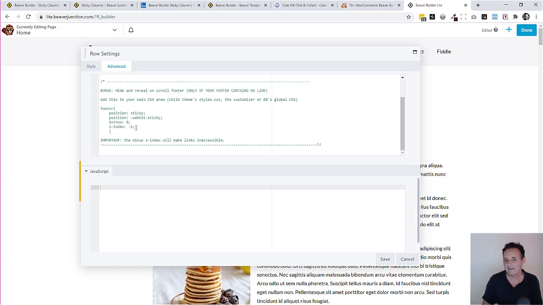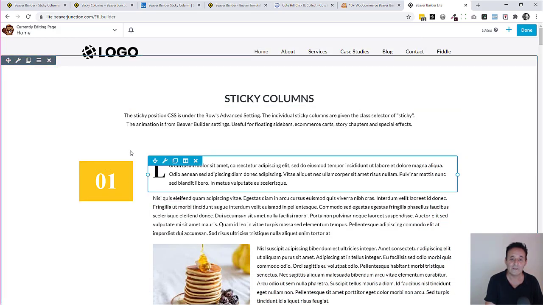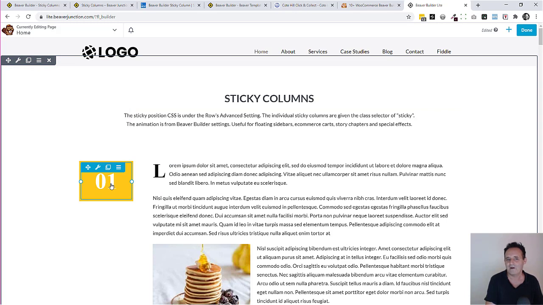But it's there in case you did want to use it, and obviously you can just copy and paste that to the CSS wherever you like. Right, what I wanted to mention here was referencing the CSS selectors in your elements on the page. This is where there are a few gotchas.